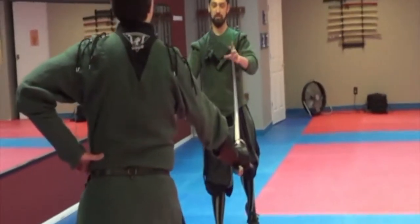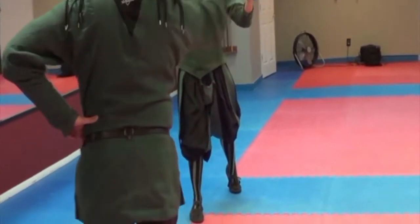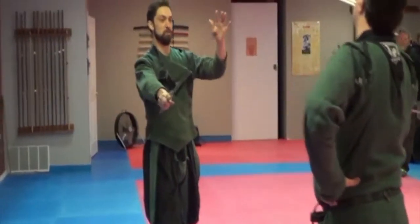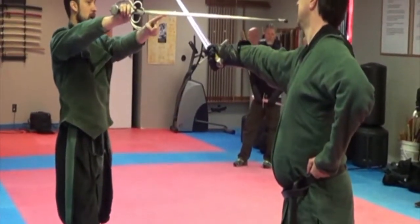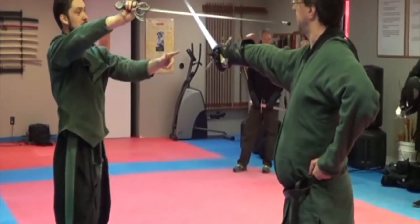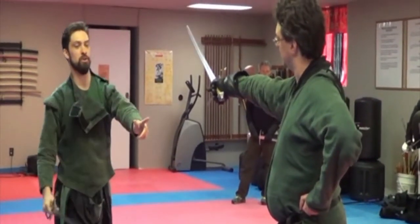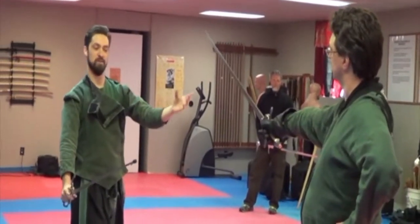So first, he says, go real slow, I need to talk about this good, so Greg. As Greg delivers this cut, I'm going to begin by bringing my false edge into the engagement. However, by the time I get there, I've rotated my outside flat towards his blade, and I'm going to subtly strike it with the true edge, okay? So you notice that I'm rolling on top of his sword.